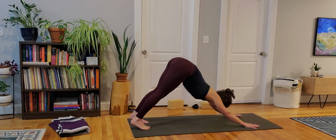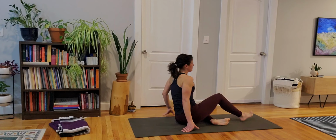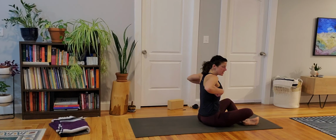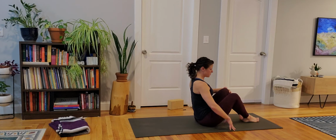Good. All right, and then let's have a seat directly in the middle of the mat. And we're going to finish up with one more posture that's going to target the core, kind of knitting together everything that we've done so far with our hip flexor strength and lower abdominal engagement. So we're going to take boat pose.